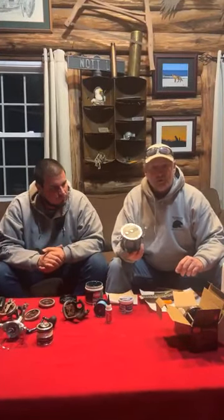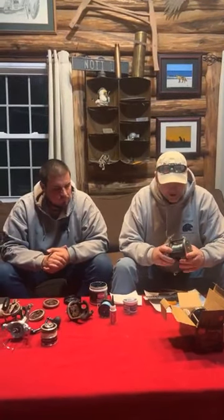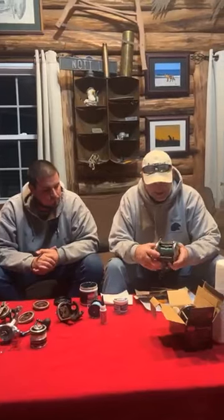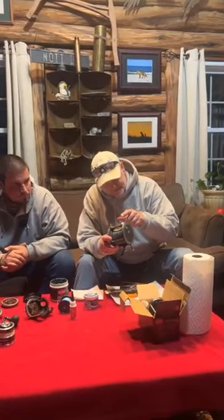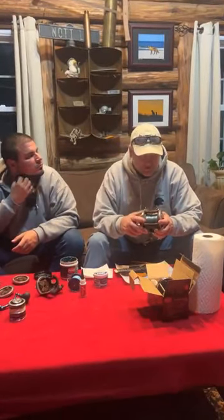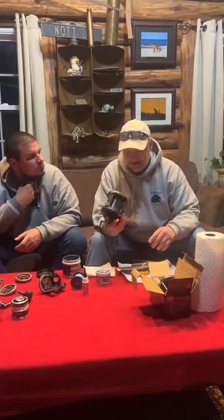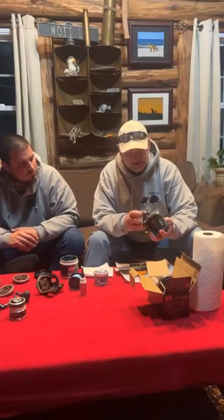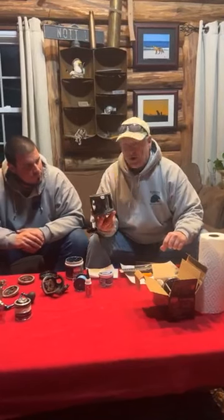One last thing before we get out of here. For people that go wireline trolling — when you put the wire on the reel, this is one of my older reels, this thing hasn't been used in 25 years, but it's an oldie but a goodie. You've got to take care of it because that wire's stainless and there's so much brass and everything else on there — you'll really get corrosion on these. We wash it off, and this thing's still in great shape. The drag is backed off on it — loose. This thing's ready to go into action. You change the wire every year because of that corrosion.